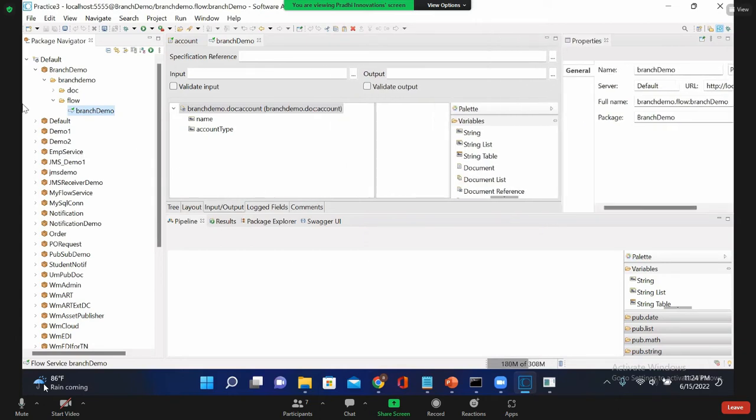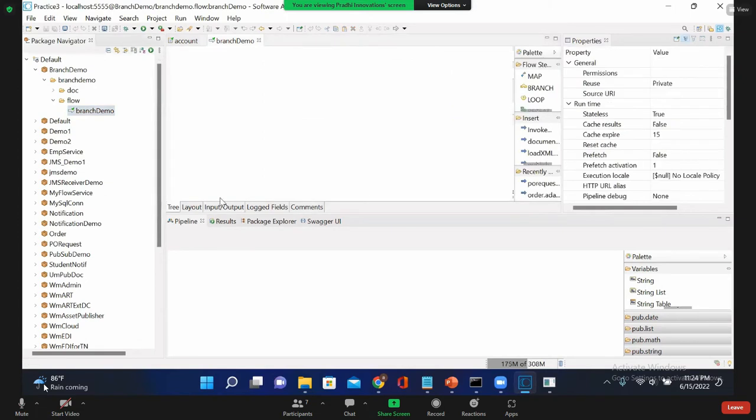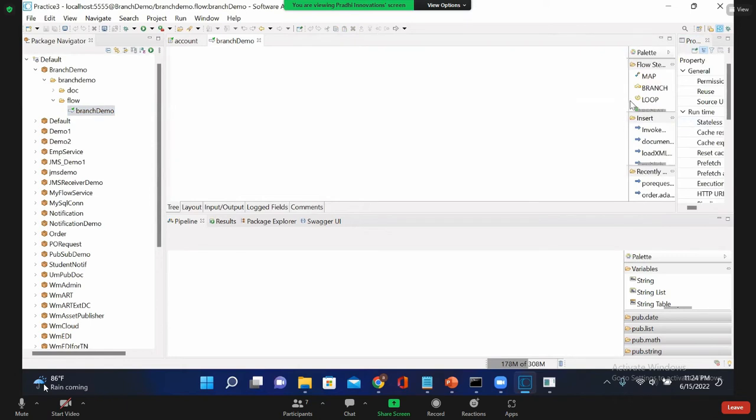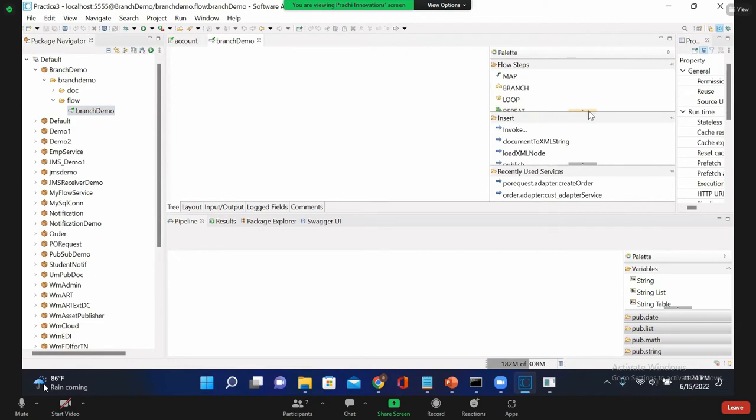Now I have given an input. Here flow steps are there. These flow steps are what we are talking about in this chapter, and they are very important in writing any business logic. If you see this map, it converts, you can map from one document to another document.